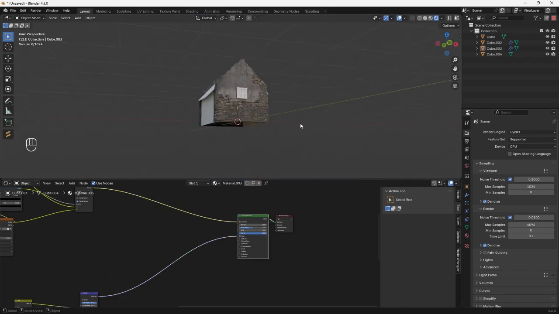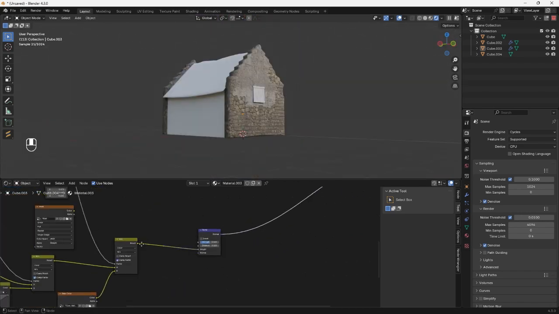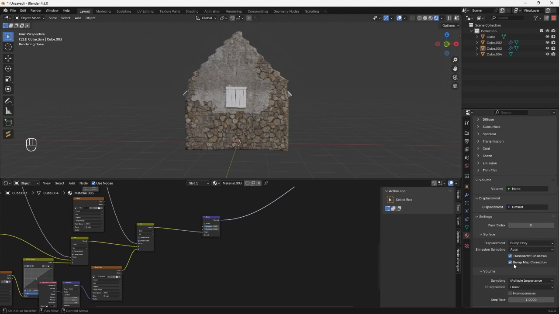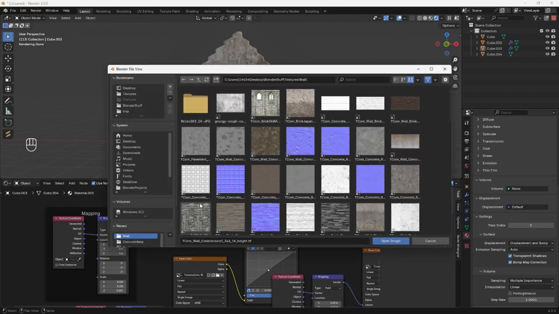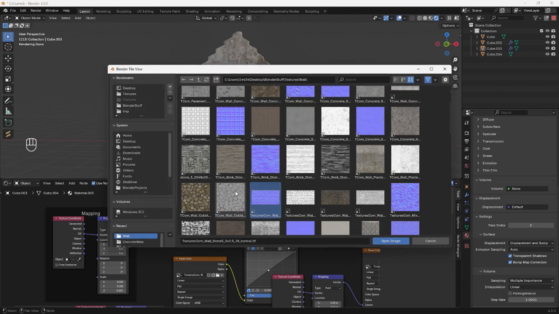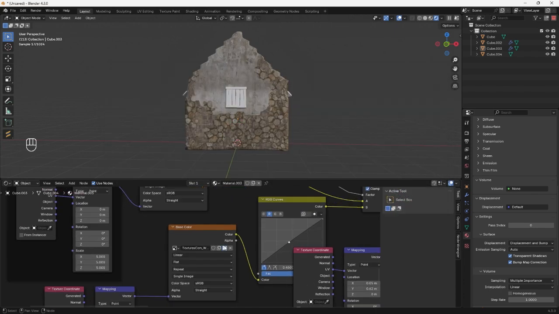I'm sure it's going to look a little strange. Yeah, it doesn't look horrible, but it doesn't look great either. That's how it looks with just the bump. Let's go see how it looks with displacement as well. So we're going to get rid of the bump node, and I'm going to make sure that I have displacement anywhere I can. So displacement there, very nice.